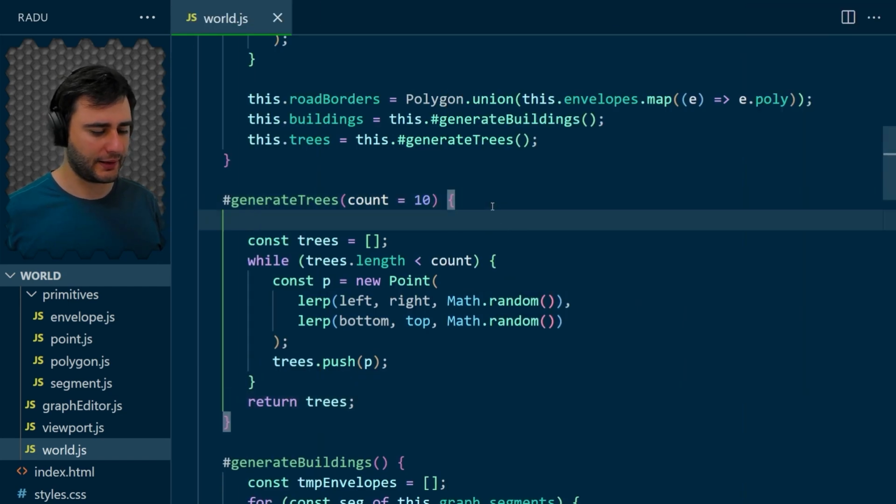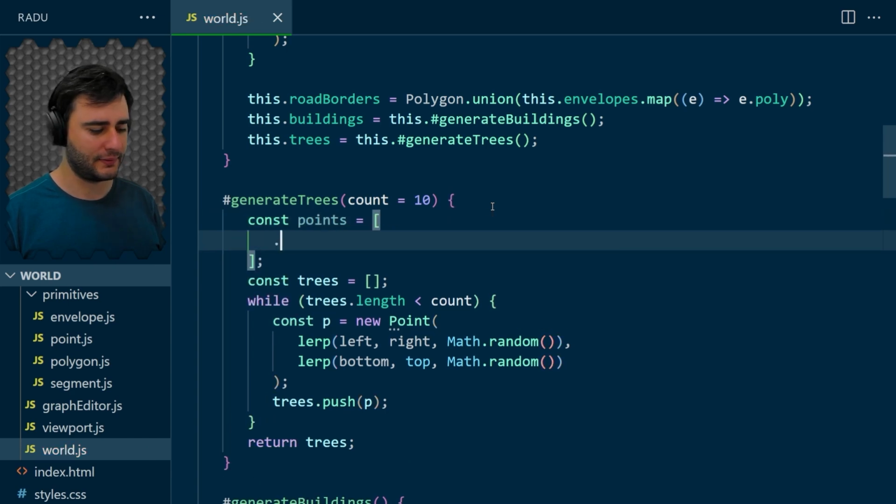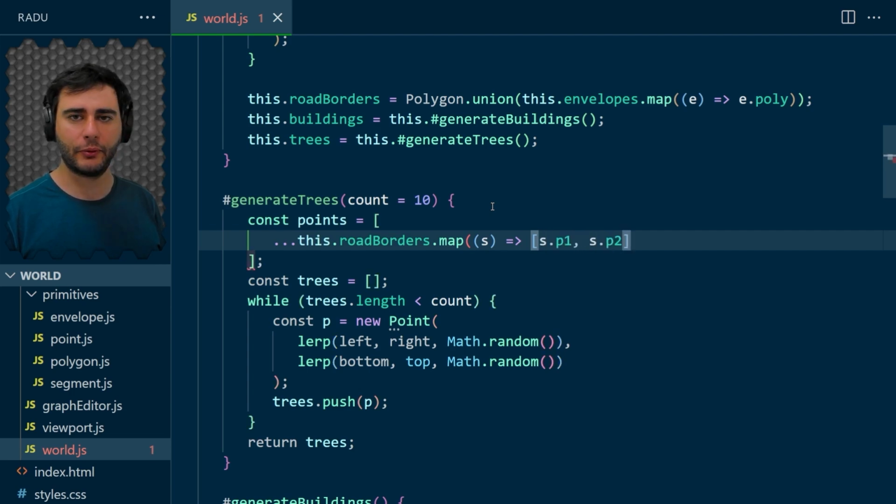So here, let's take those points into a variable. Points is equal to, and here I'm going to form an array from the road borders. Let's map each segment so that P1 and P2 go in a new array.